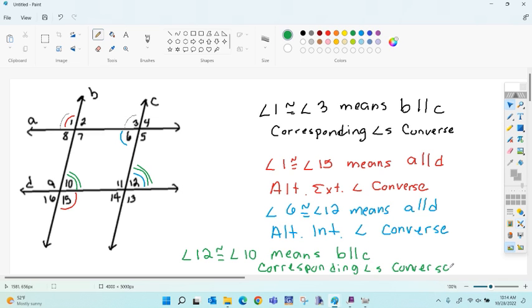It's because the conclusion is that you got parallel lines. You started with angles, and then the conclusion was about the lines. If you started with the lines, and the conclusion was that the angles were congruent, then you would not have the converse, but you would have the postulate or the theorem. So you could just say corresponding angles. If you say corresponding angles theorem and it's really a postulate, I'm not going to take off points for that. But if you forget that it's a converse, then I would take something off for that, yes.